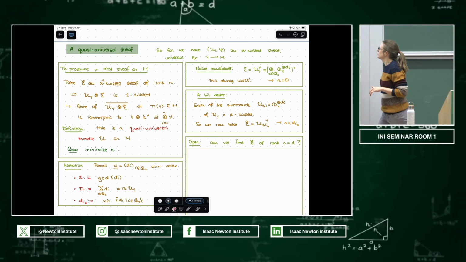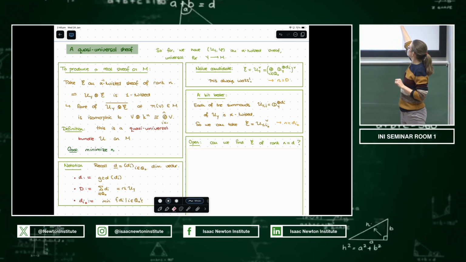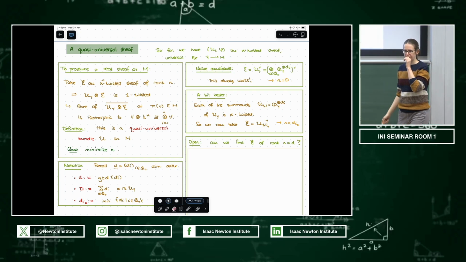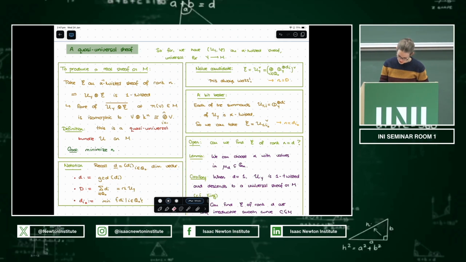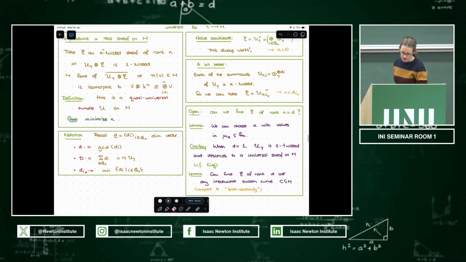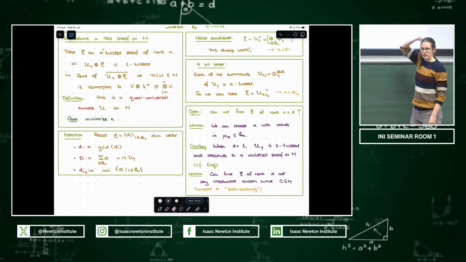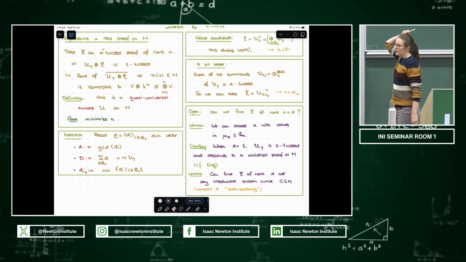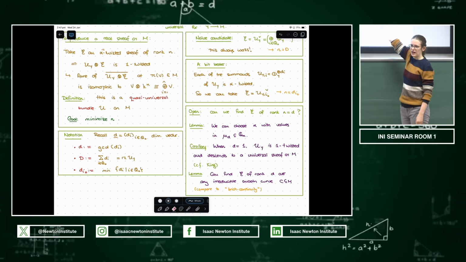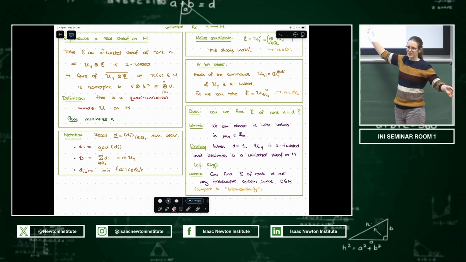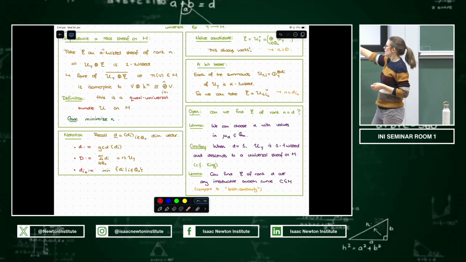But I believe, though Colin doesn't always believe, that we should be able to find E of rank n, which is the GCD. This is an open question, except in a few cases. So here are some partial results. We can always choose alpha to have values in mu_d, the dth roots of unity. And so when d is equal to 1, alpha has values in mu_1. So alpha is equal to 1, and so it wasn't twisted. So it descends already. And so we recover the result of King.